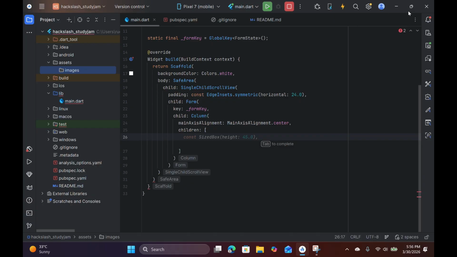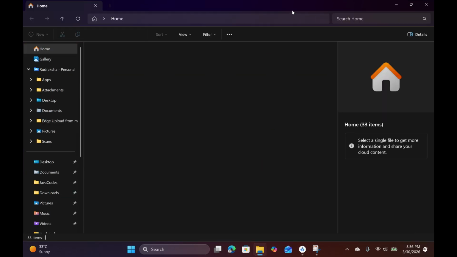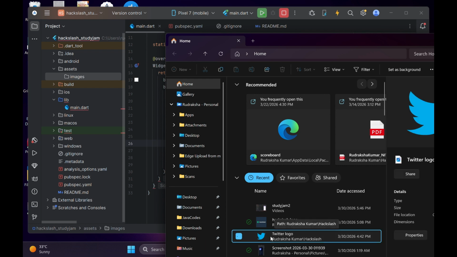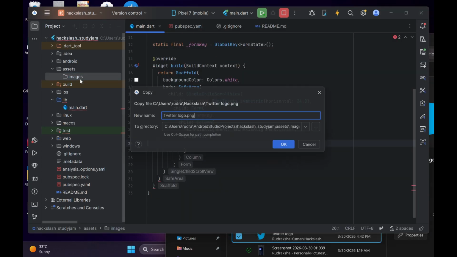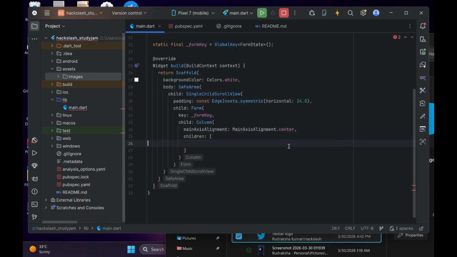Now under images, we will place the logo that we need. So let us suppose we are making a logo for Twitter. So we just insert the image in images. Let us keep it as logo.png for our easy sake, and copy the file.